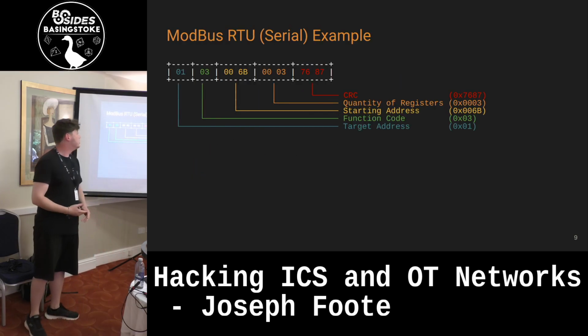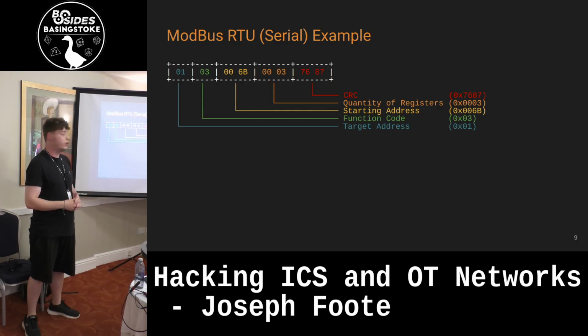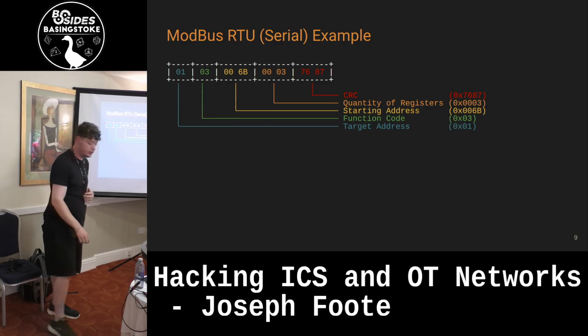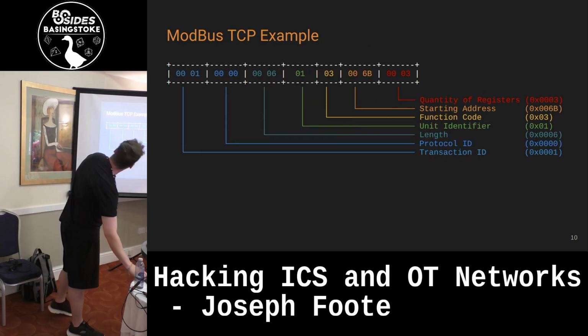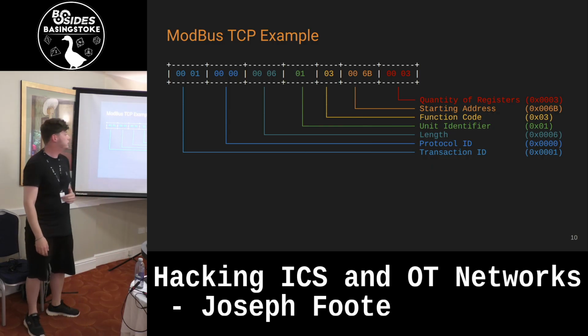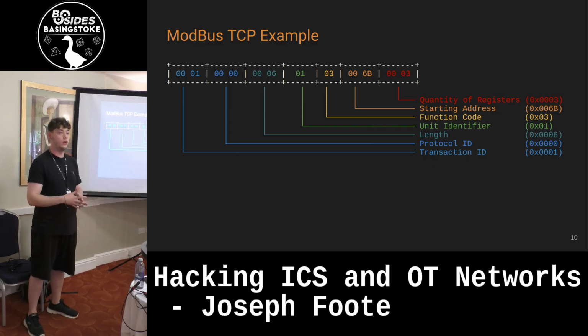For Modbus, and the serial example here, you just get a little idea of what the protocol looks like. I'm limited on time, so I'm not diving into the specifics of each, but I did want to give an overview. So I'm just going to flick through these. The TCP example too, and one thing I want to state before I move on. Modbus is not encrypted. It might be able to be wrapped with another protocol. You could put it through a private link, for example, a VPN tunnel, but you're limited in what you can do.